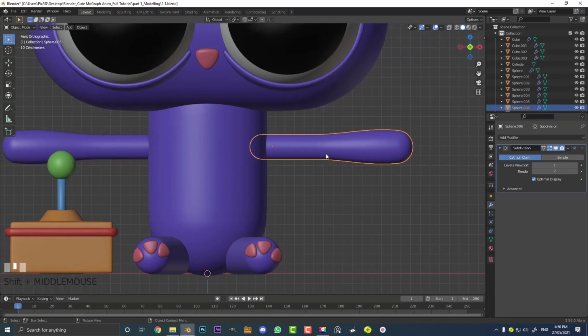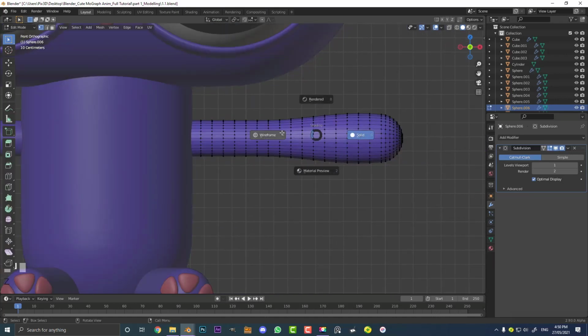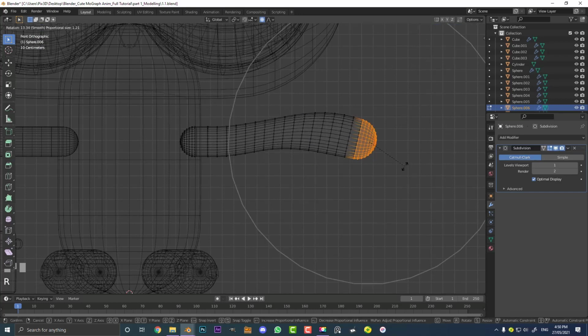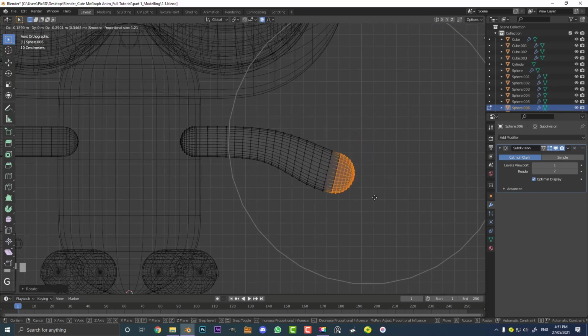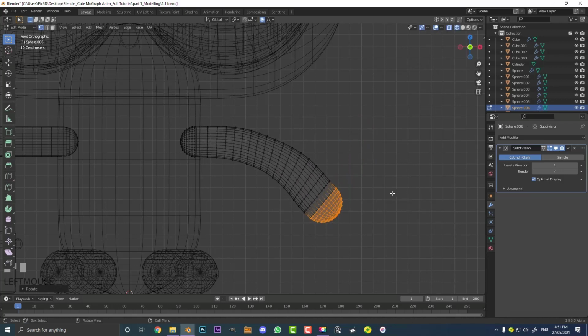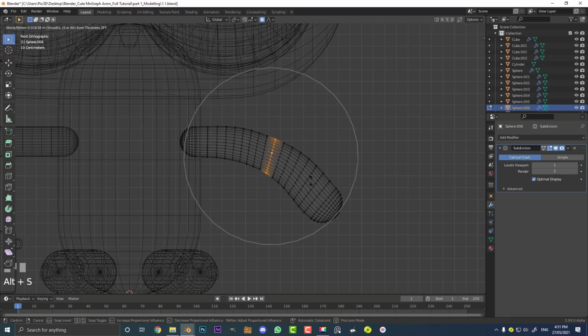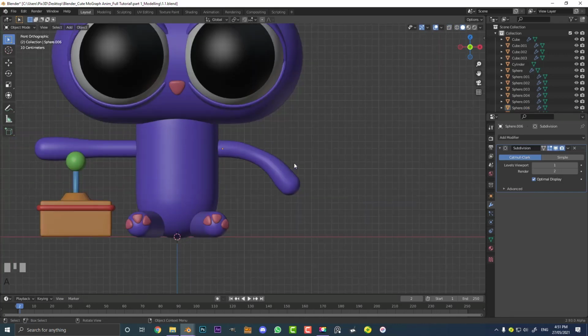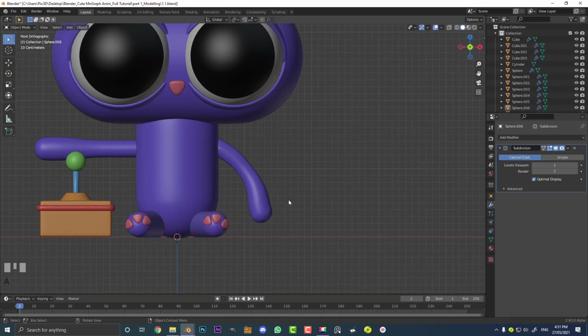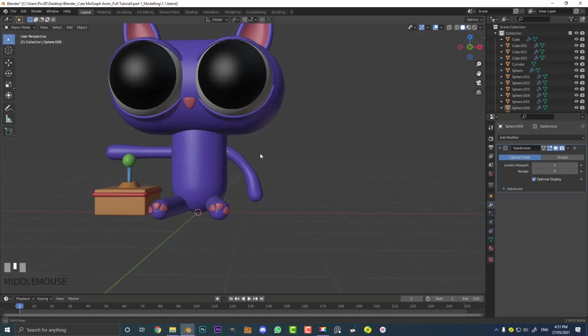Don't worry about this arm. All you have to do with this arm is go into edit mode, enable proportional editing, select verts, and just rotate them. This is something that's completely up to you. So you can just hit G to move it around, R to rotate, just create kind of a dynamic look to the arm here. So this is very much up to you how you want to do it, so I'm not going to go too much into how you should set that up. You can just make it look like it's hanging. You can keep it as it is. You can rotate it more. Just make it look like a dynamic looking arm that's just off to the side. It doesn't really matter. It's just going to be standing there anyway, so it's not important.